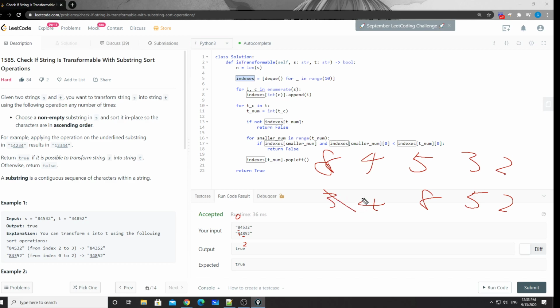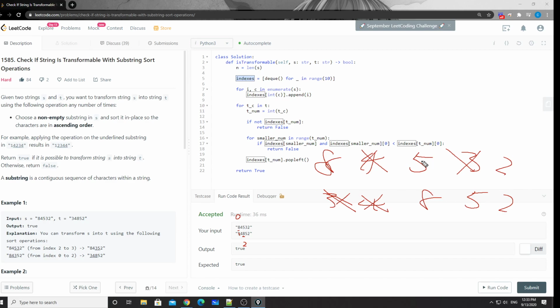After matching 3 and 4, all we need to care about is the relative position of the remaining numbers, because the way we are matching the 3 and the 4 doesn't disrupt the relative positions of all the other numbers.